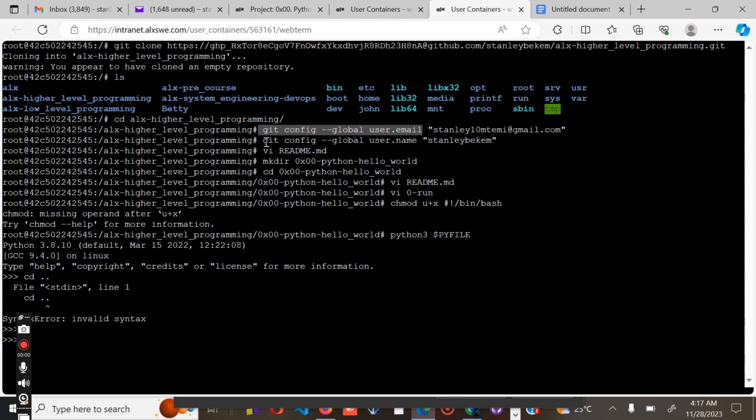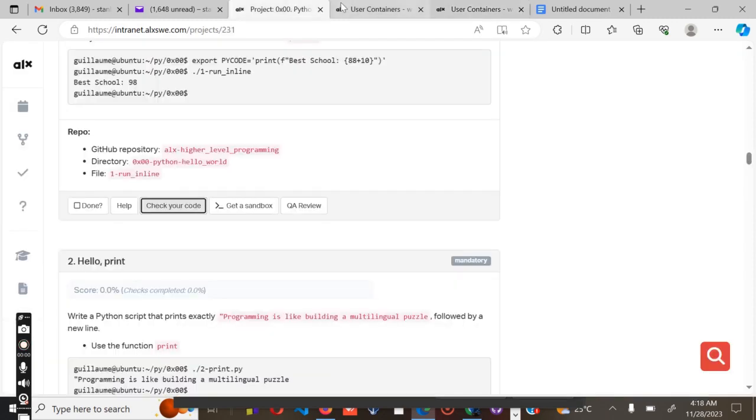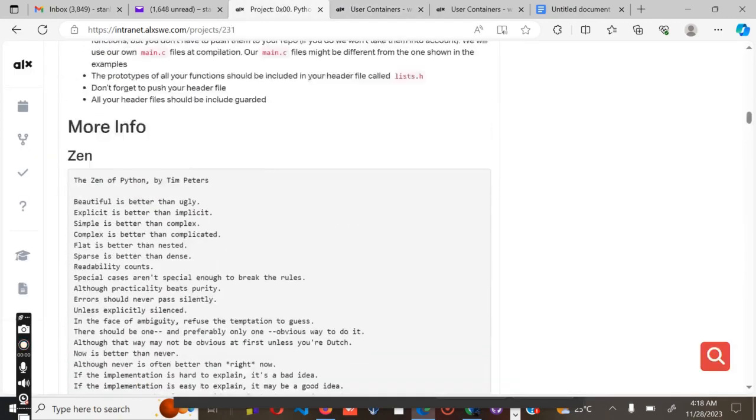After that, the next step is to use git config with your username, the one that you have in your GitHub account. Having done that, the next step is just as the instruction goes. So these are the instructions that we have.